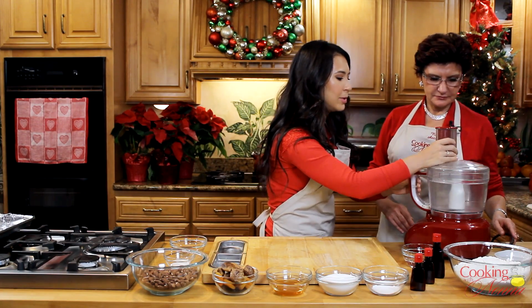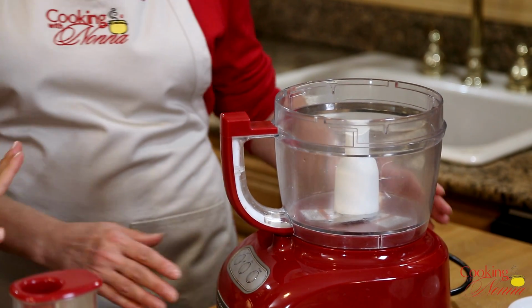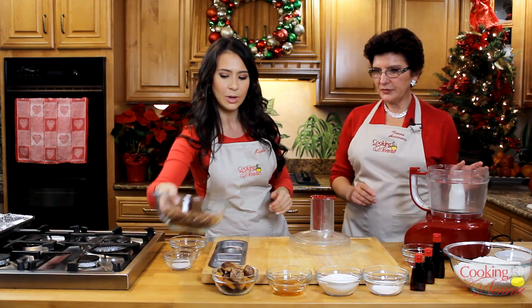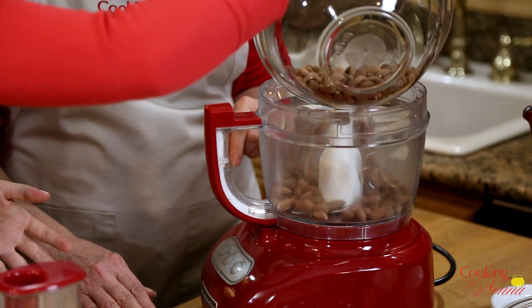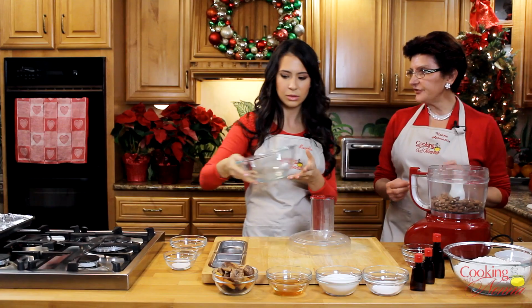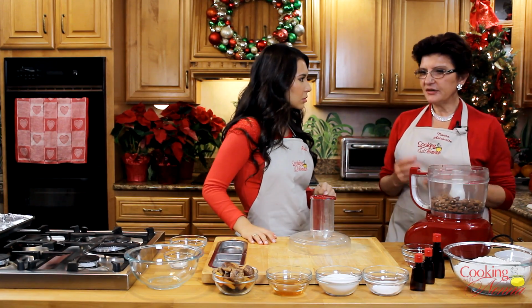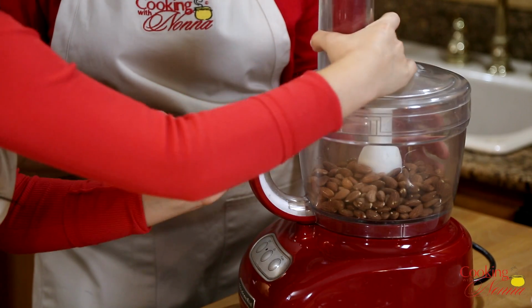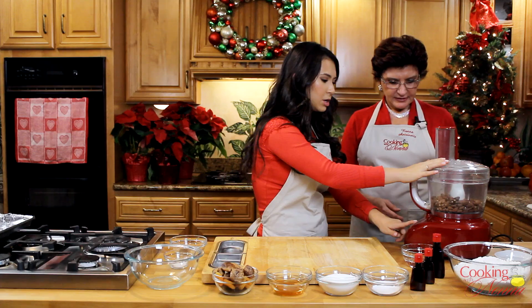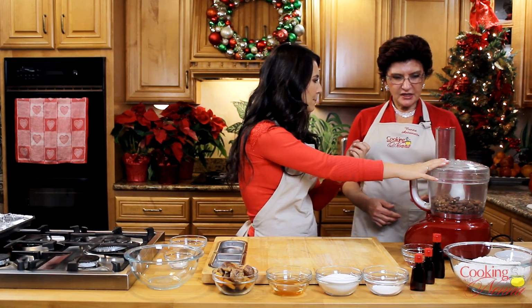And we're going to get started with the process of making Roccoco in our food processor. So what goes in here first? The almonds. We have some toasted. Yes, we toast the almonds to bring out the flavor. When you toast the almonds or any nut, the flavor is amplified. They smell great. So we will just turn that on. And how fine do you want them? They have to be very fine.